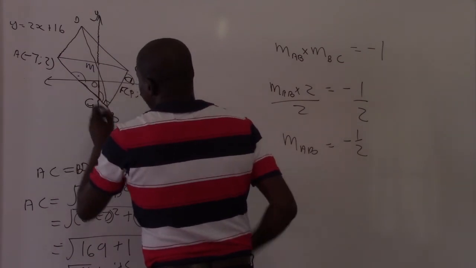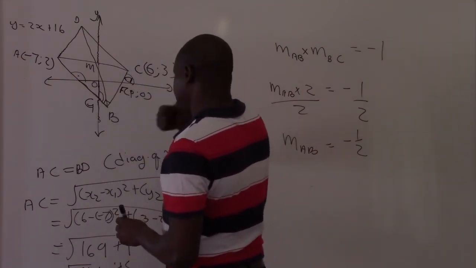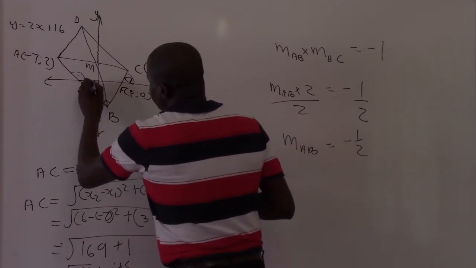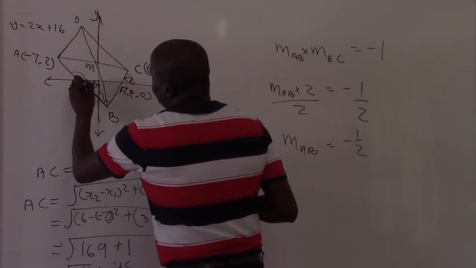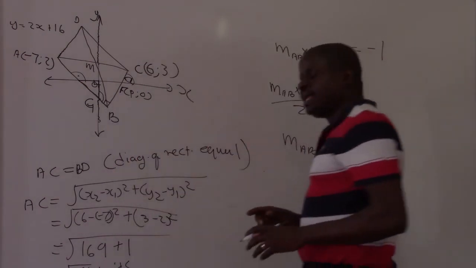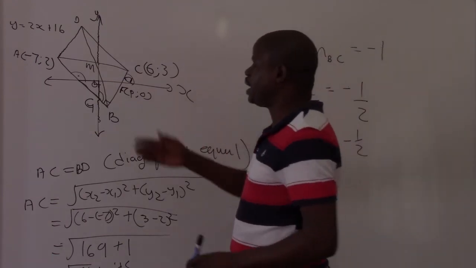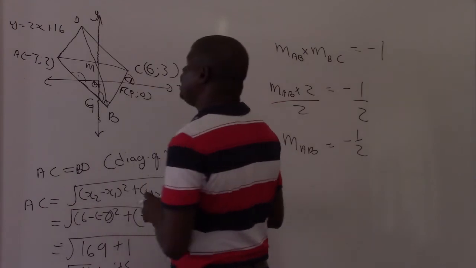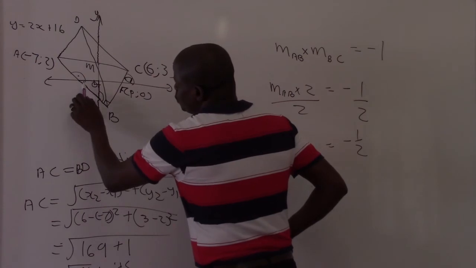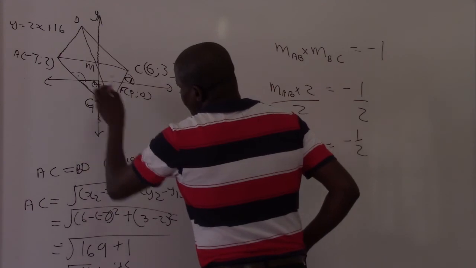This angle is the exterior angle of that little triangle there. So what is it that we know? We know that this angle here is 90 degrees, and we don't know that angle and this angle. But using the properties of a triangle, we know that the exterior angle of a triangle is equal to this angle plus that angle.